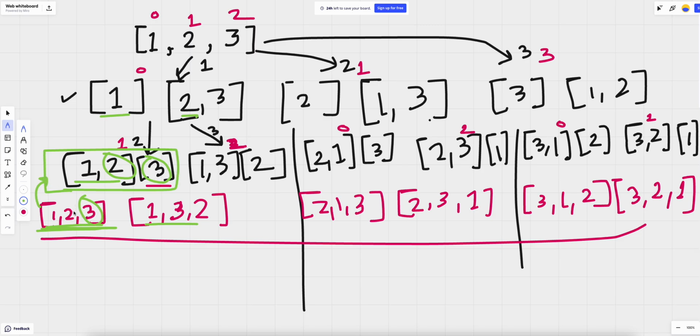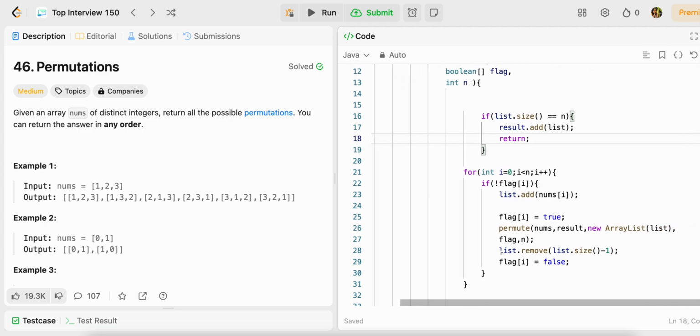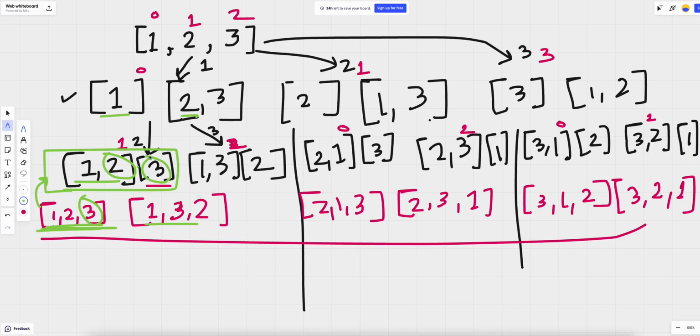So whatever the last element I have added, I need to remove that, right? So I'm removing this 3 from here. This particular line does that. It will remove it, and I have to mark it as untraversed, so I'm making it false. Now I came over here, and my loop also ends because it is 3, right?